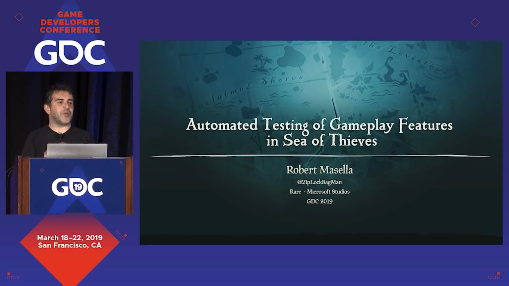Because we had such bad experiences with testing on our previous projects, when we started work on our latest game, Sea of Thieves, instead of relying on manual testing, we decided to completely change our approach and use automated testing on every part of the code base, including on gameplay features, which are notoriously tricky to test. So in this talk, I'm going to walk through the approach we took, our learnings, and how we benefited from it.